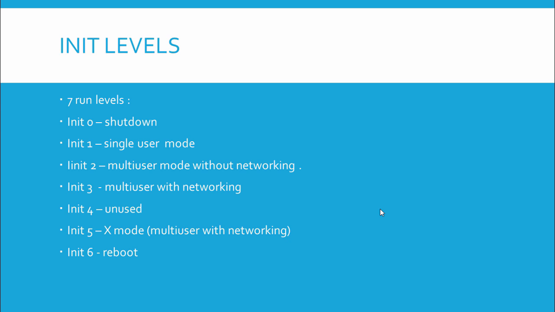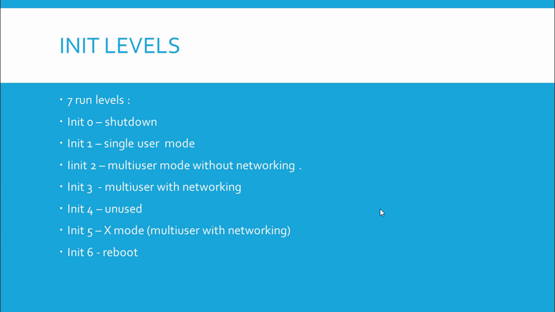So we had different levels in Red Hat 6, like how the initialization level should be, or how the operating system should get started in different levels. We had 7 run levels where generally we used to start the operating system. Init 0 and init 6 were only for temporary mode, where generally we want to shut down the system. At that time we can give init 0, and init 6 for rebooting the system.